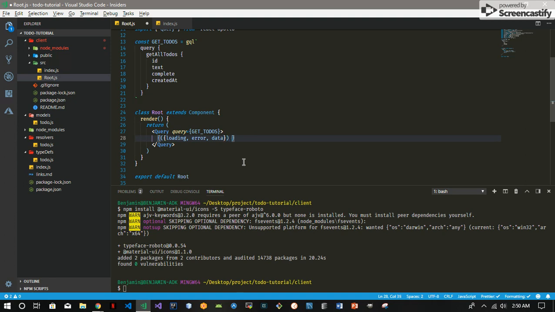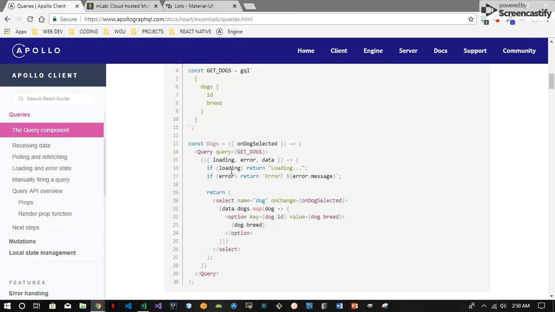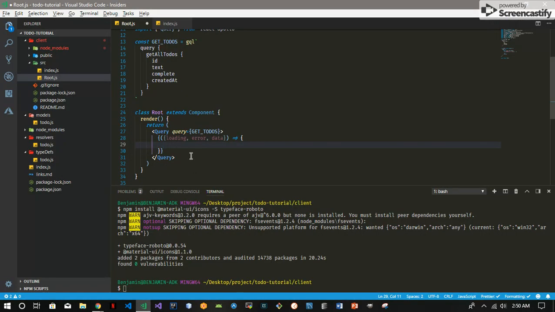That's going to return standard error messages like that. Oh, that's not it.